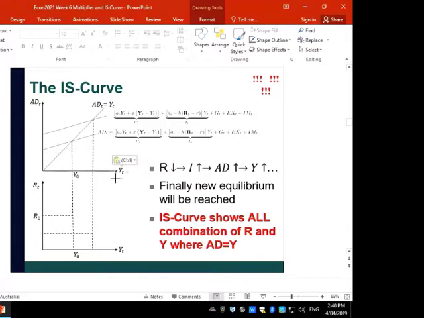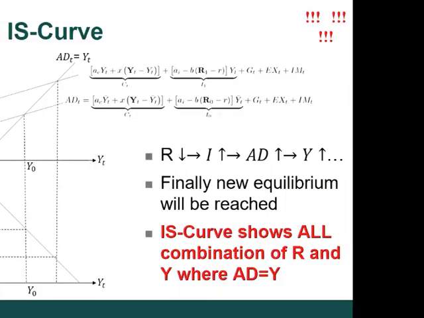So if I do that for all kinds of interest rates, we get a curve that is running through these points. And on this curve, what we did is we changed the interest rate, and we looked how does the interest rate affect GDP after all the multiplier stuff happened already. So all potential crossing points with all potential aggregate demand lines here for different interest rates. Make sense? So we didn't change the equation, we just sliced it in a different way. We looked at it from a different angle, right? So you can imagine, you can look at this piece of paper this way.